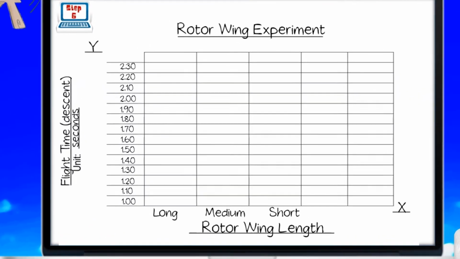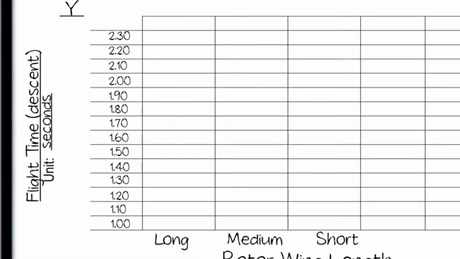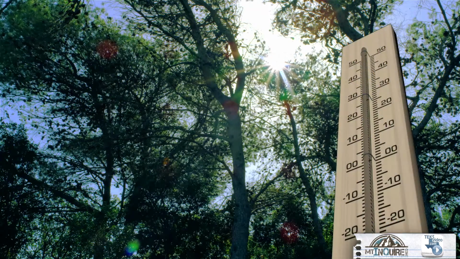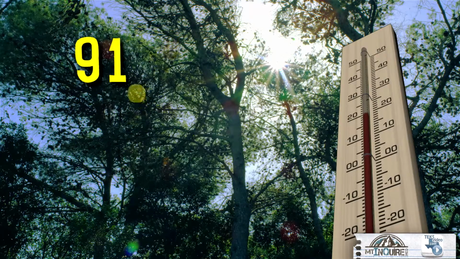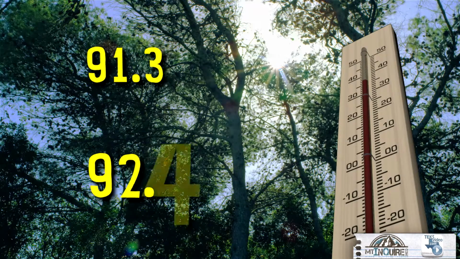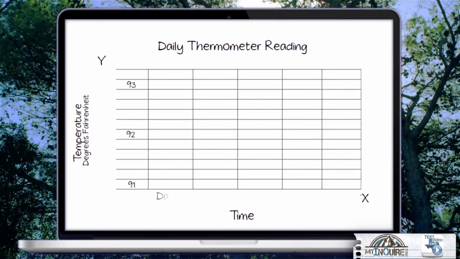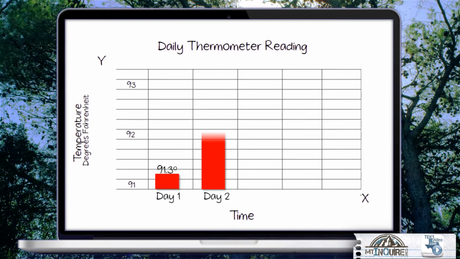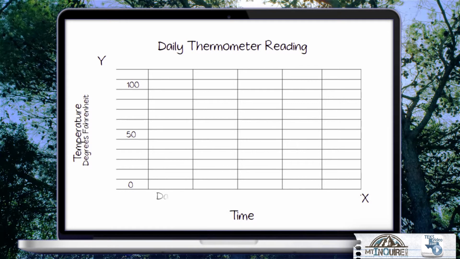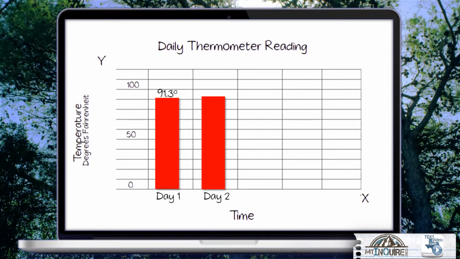This is important visually since it is here that someone can make the data look different than what it is really saying. For example, if I were plotting 2 data points of recorded temperature between 2 days, one day being 91.3 degrees Fahrenheit and the other 92.4 degrees Fahrenheit, and I plotted them in a graph whose scale was 91 to 93, then it appears to be a massive spike in temperature. However, if I take the same data and plot them on a graph whose scale is 0 to 100, then it appears that there was very little change in the temperature between the 2 days.